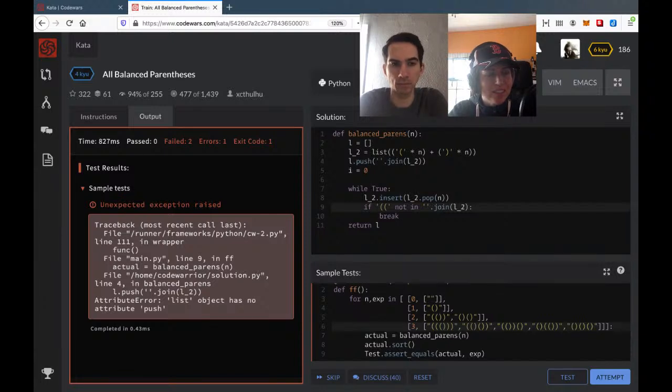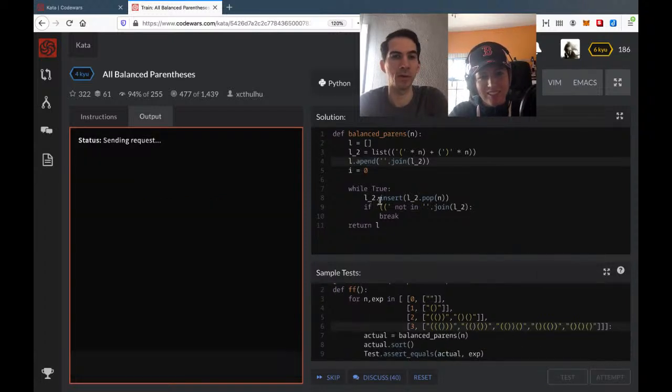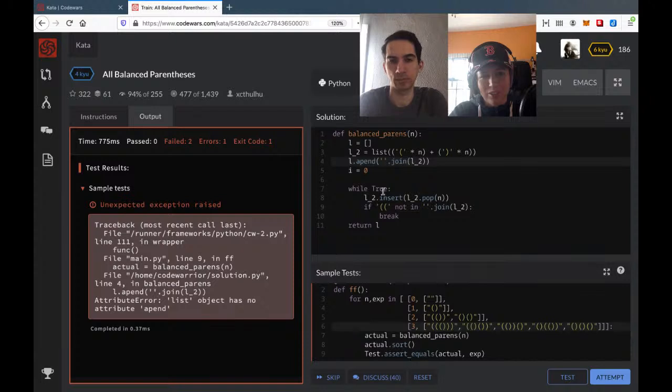You're basically taking a string of parentheses and then moving them around, making sure they're valid. Yeah. Not only making sure they're valid, but essentially, you're right. There's no push. You're getting your JavaScript thrown in here. It's append. Oh, sorry. And then you have to give insert a first argument, which is a position, which is n-1. Oh, append is spelled wrong too.